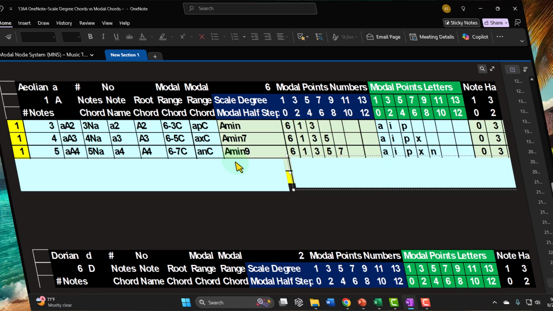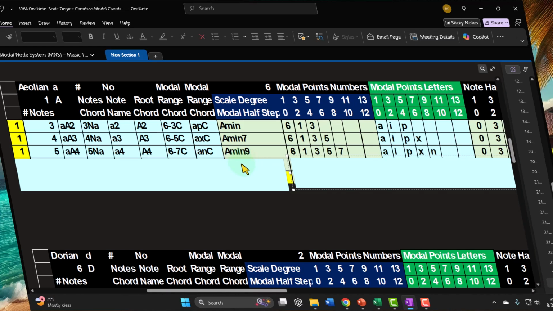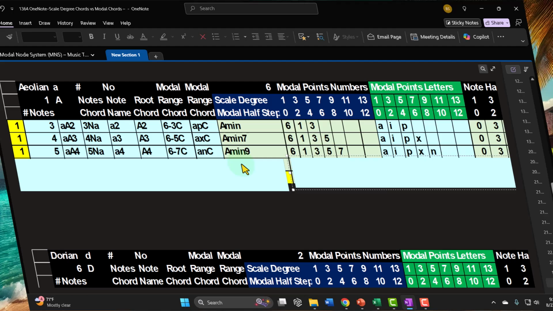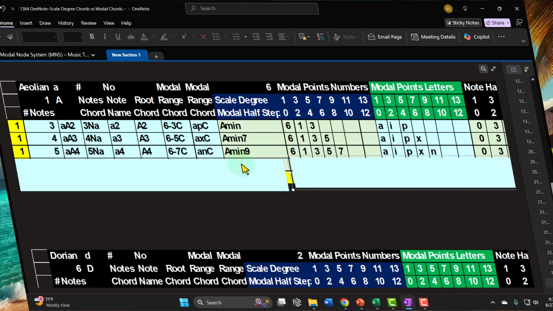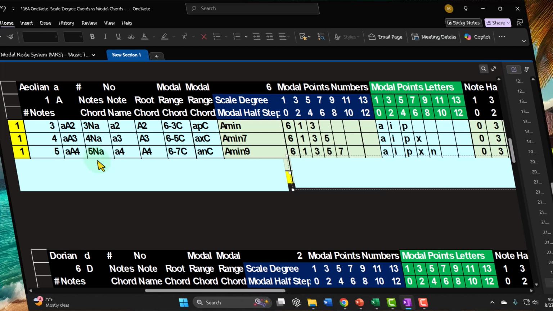Now I'm kind of trying to think that the Dorian or the Phrygian has a flat 9, right? Yeah. So if I know my intervals, I can kind of say, well, that's got to be either the Aeolian or the Dorian. But again, it's not that specific, and most people don't know their intervals on the 9 for the 2, right? So it would be a lot more specific to tell it by nodal point, right? I'd rather say, no, look, it's a 5 note from the Aeolian node, which happens to be an A in this case. So it's a 5 note chord.